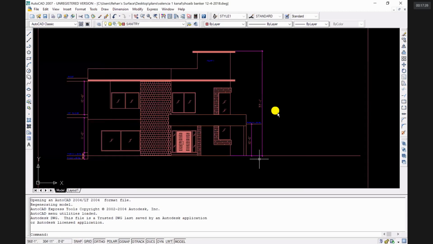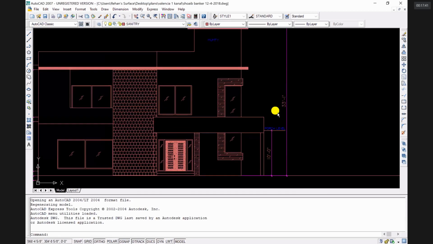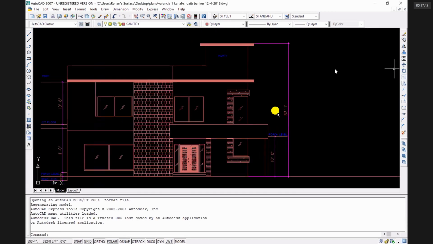Look, this is let's say an elevation. I have also given you a sample for elevation in the group. Look, while drawing the elevation, you should not draw the front boundary wall and the front gate. So ignoring them, you have to draw the elevation of the house.